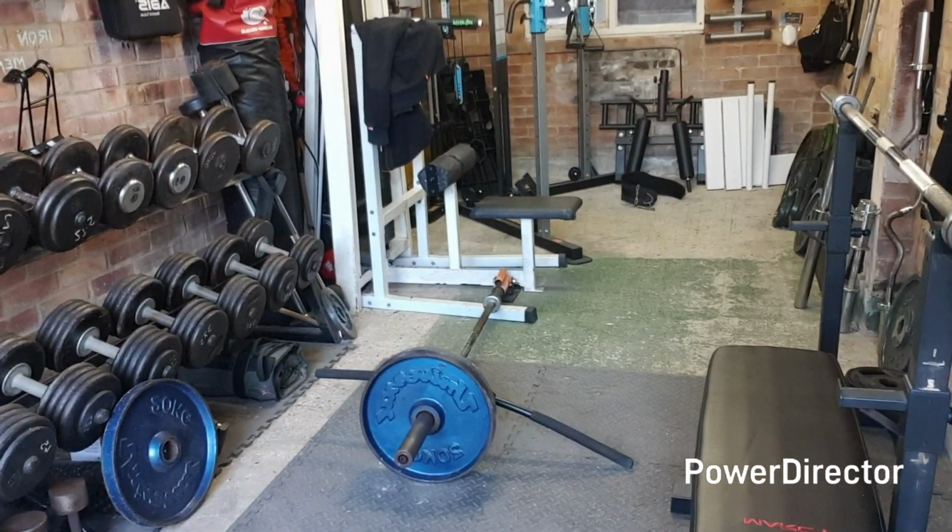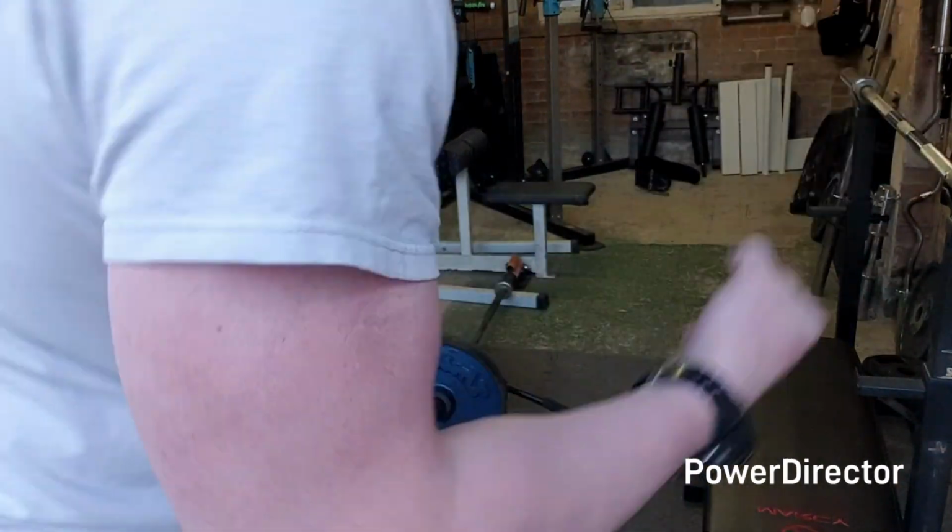Right, so we're going to go reverse grip now, bring in some of the bad boy biceps.